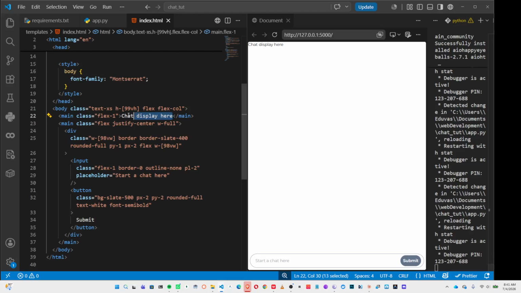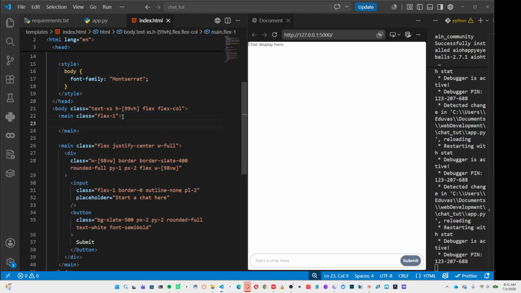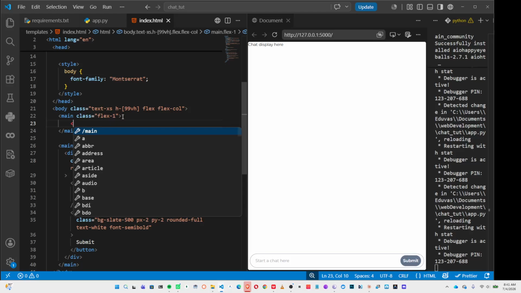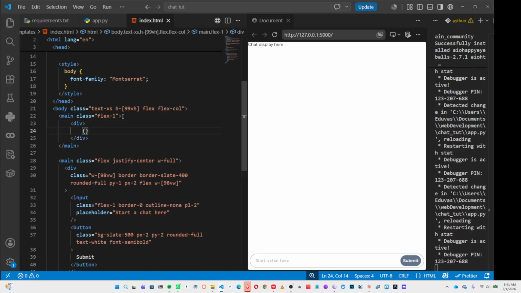So what I'm going to do is to remove this now that we're done with this, guys. So let's quickly work on this, right? I'm going to remove this, then come down here to create a div, and inside here we're going to create two divs to be precise.